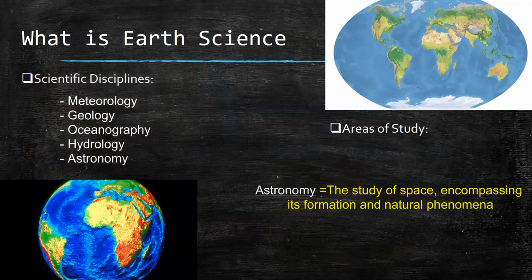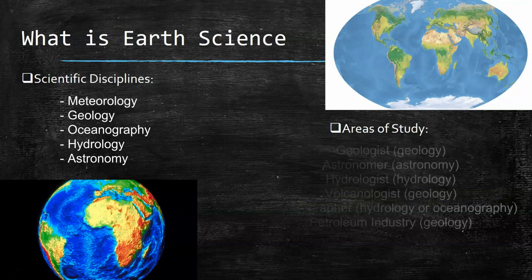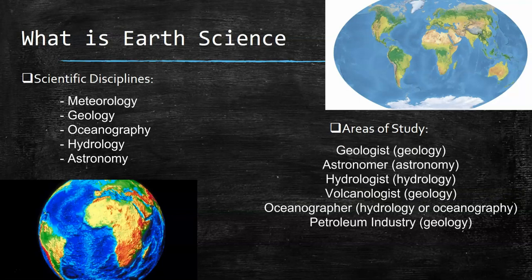And a cool part of the Earth science curriculum in the States is it includes astronomy, which is a beautifully amazing topic by itself, but it's included in Earth science. So if you meet someone out and about and you ask them what they do for a living, you can say accountant or lawyer or businessman or a construction worker. So the careers that people might have if they get an Earth science education would be a geologist or a meteorologist, so people that study the various components of the atmosphere, or the Earth as a geologist, or an oceanographer, or an astronomer who studies space and stars and concepts in and around our Earth in space, basically.